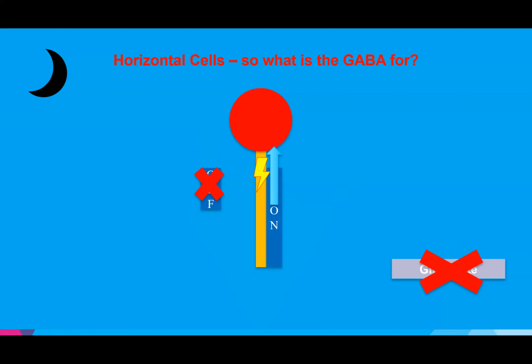And so you ask yourself, why is this the case? It doesn't necessarily make sense that this would be true. You would think that if I activated this horizontal cell independent of the photoreceptor, it would still act the same way with the bipolar cells. You would still have the same state. Why is it flipped? That doesn't make sense. And why is it doing this? Well, this is what GABA is doing.